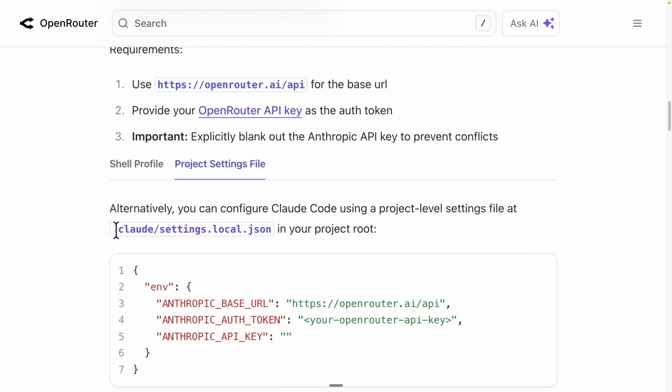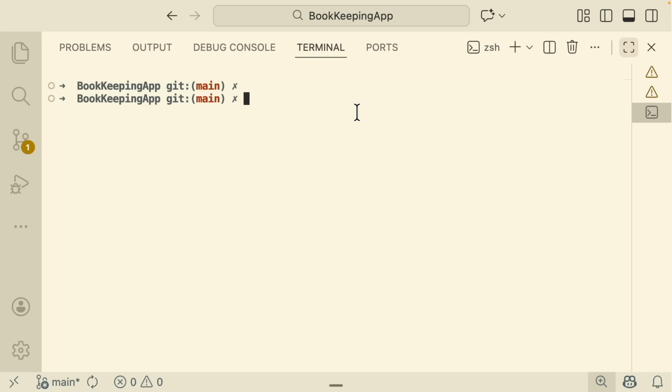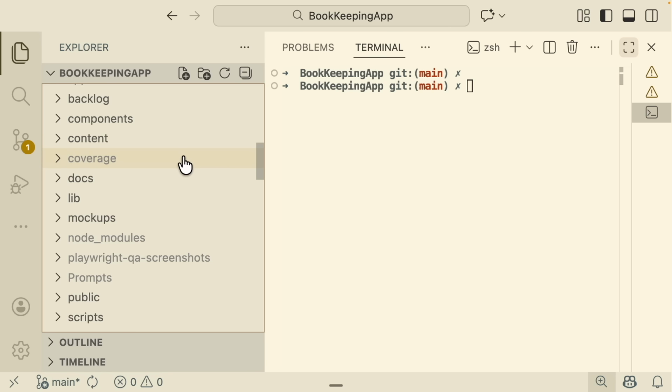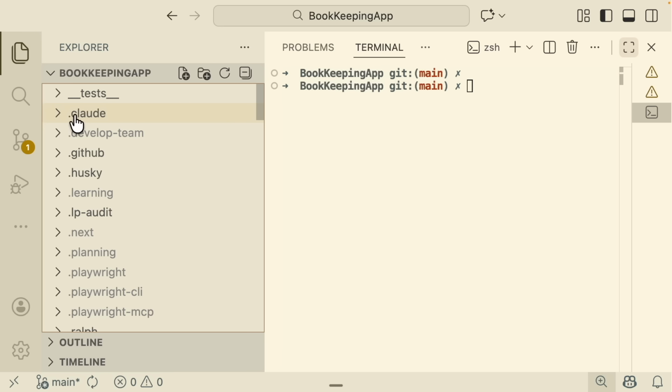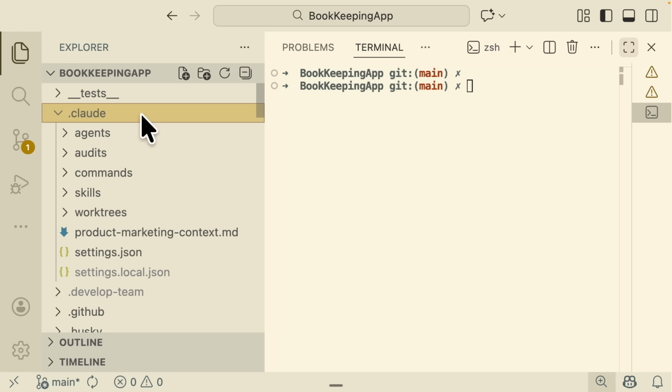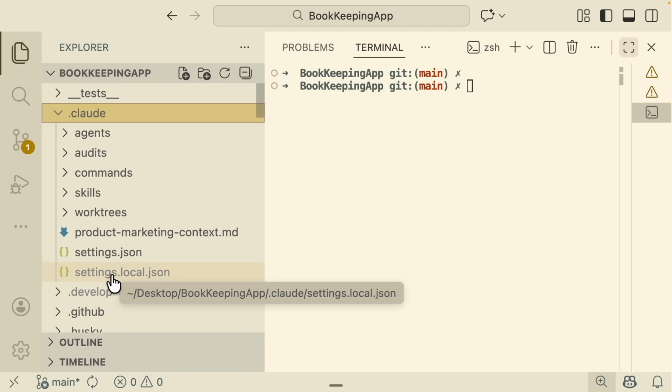Now, what you're going to do first is make sure that you have a .claude/settings.local.json file created in your project root directory. So right here, you can see I have a project called bookkeeping app. And what I can do here is simply click on the Explorer, right? If I were to collapse this, you can see I already created a .claude folder. And if you don't have one, you can simply click on the file here, paste that .claude/settings.local.json, and it'll just create that file directly. And because I already have this file created, you can see here this is the .claude folder, and inside of it I have the settings.local.json file.